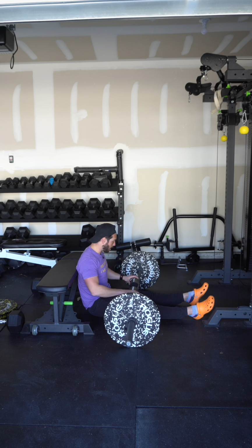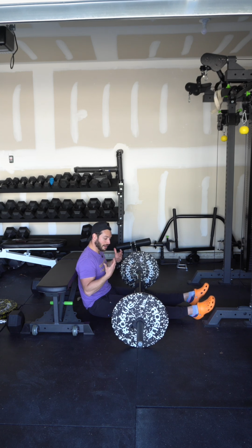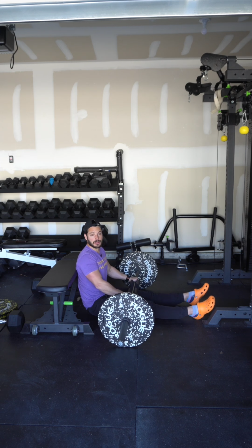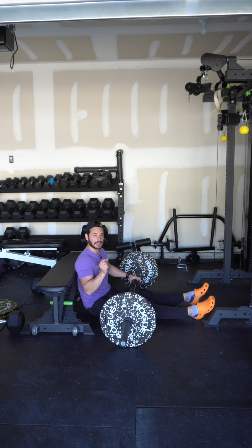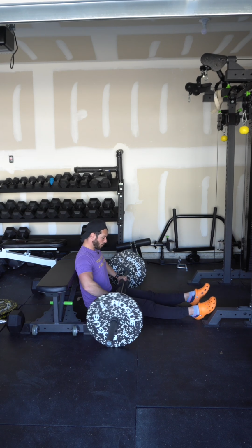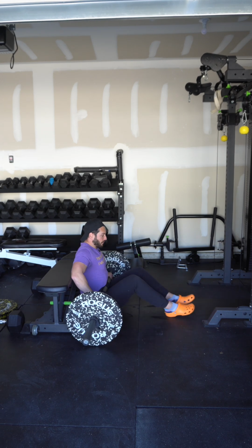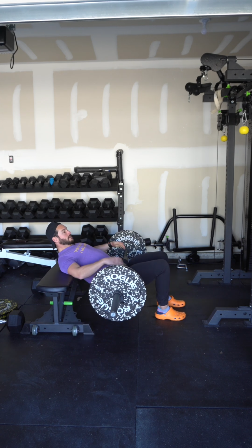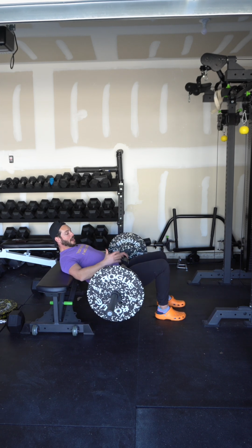So place that on the bar, make sure it's in the middle, and then I want you to use a wide enough grip that you can keep your arms locked. If you use your hands nice and tight, the elbows are gonna bend. It's not a big deal, but it's a very easy thing that might help a little bit. So use a wide enough grip that your arms are straight, roll the bar into your lap, bring your feet in, and then you will have to kind of muscle your way into position. It doesn't get any more graceful than that, I promise.